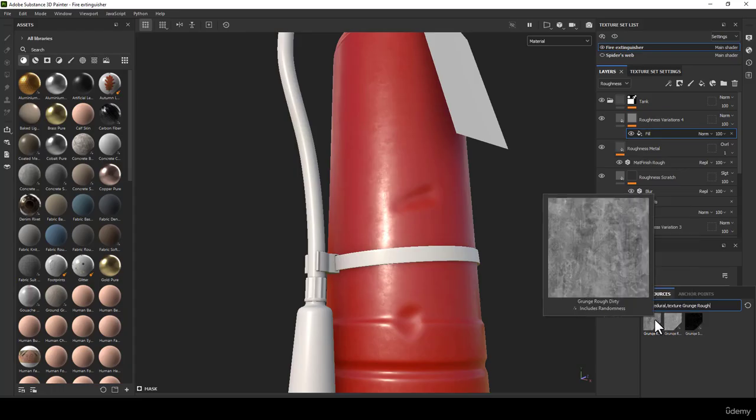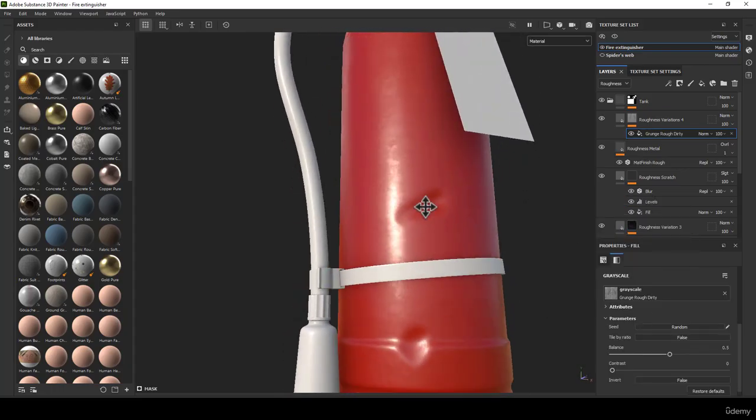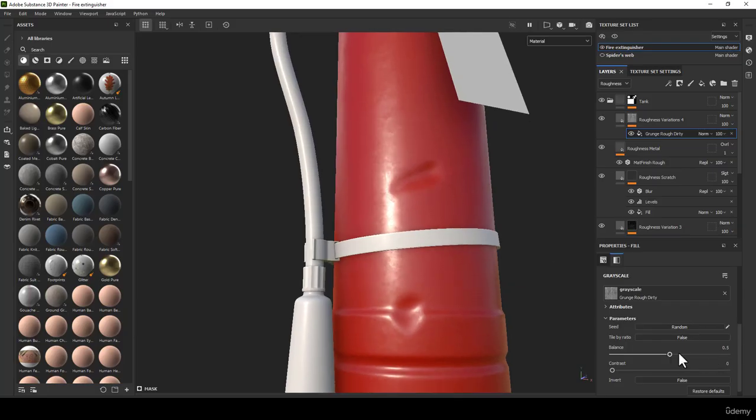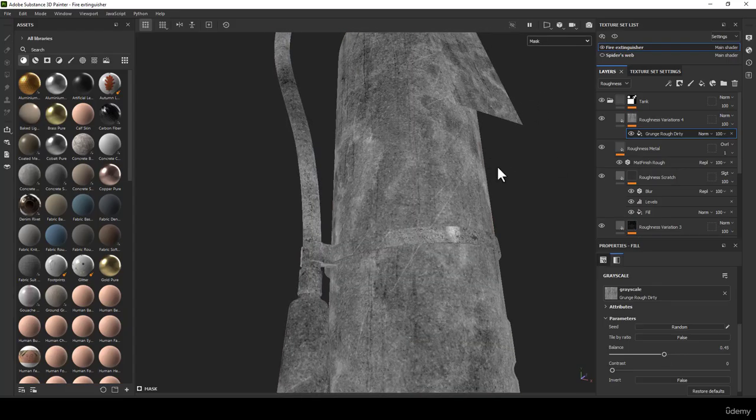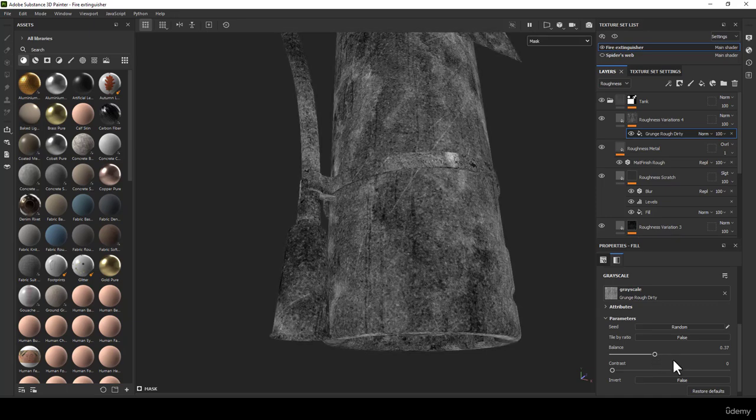This is fine. Reduce the balance a little. For better mask control, it is better to be in mask view mode. Increase the contrast.